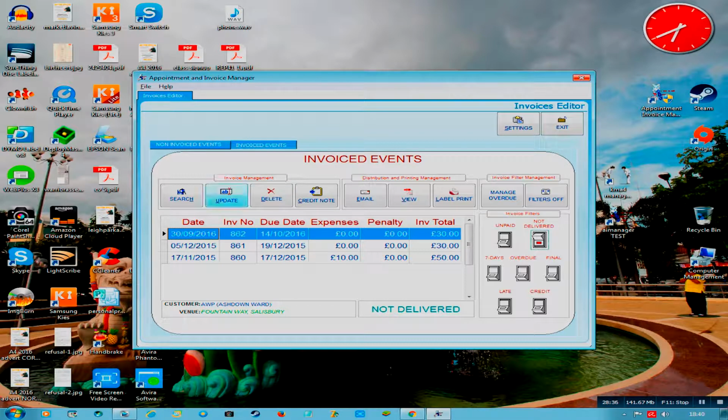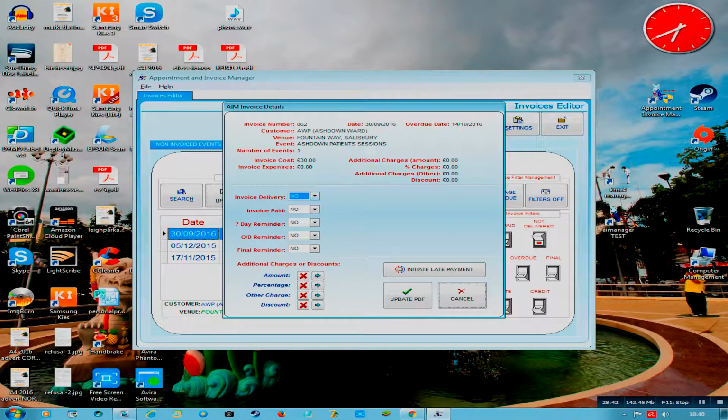You can of course update it, and then you'll get this screen, and you can do all of these things here. You can add on charges.